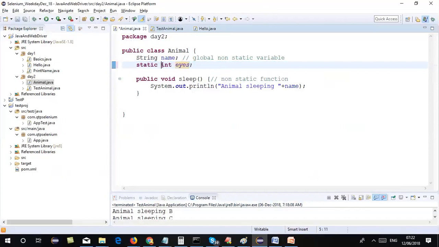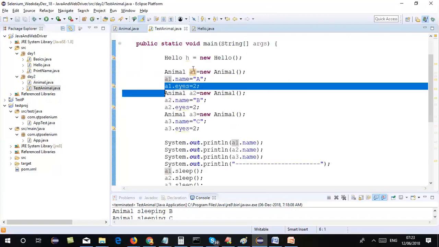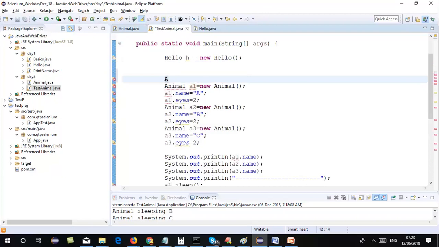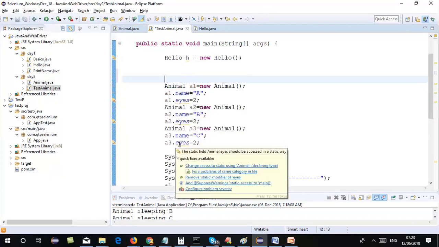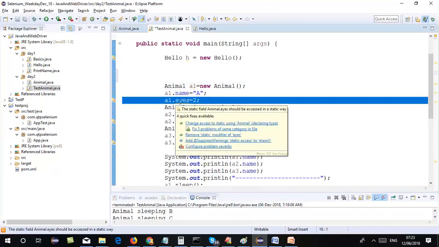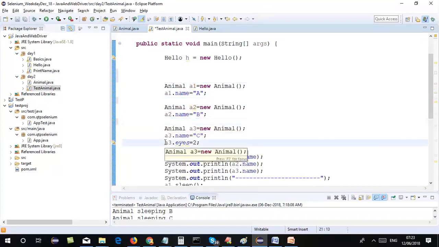So if you have any variable which is common for all the objects, make it static, and static is never part of the object. Static can be directly accessed. See, first of all, it is giving you a yellow warning when I put a1.eyes, a2.eyes. It is telling you that this is static and you should not access it with the object.